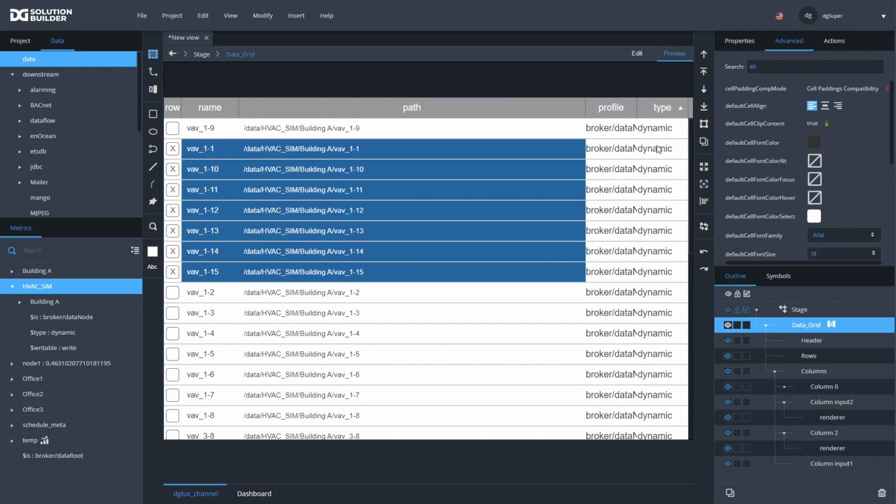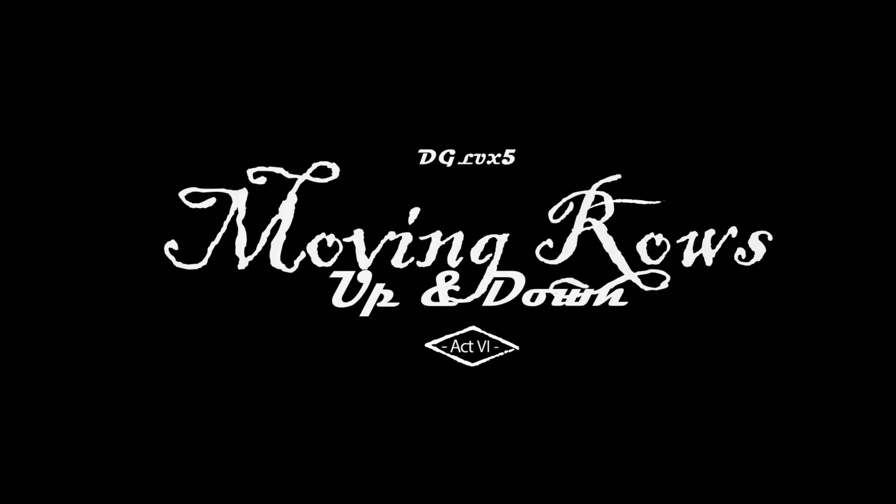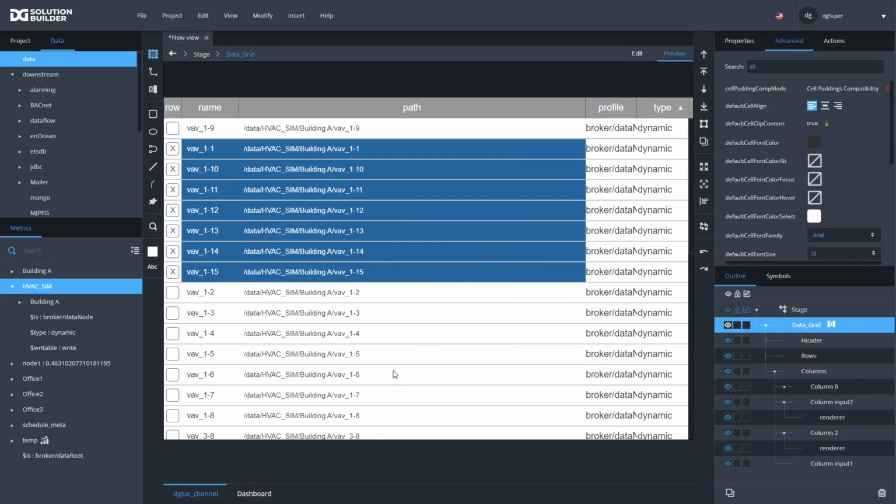So, cool. Next challenge. In the next part, we're going to look at reordering rows. So, the ability to change the order of things using various methods. So, bear with me. We're diving right in. Okay, so it's time to take a look at rearranging rows. So basically changing row order based on, in the first case, a button click. So imagine each row having a button that allows you to move it up or down the hierarchy. So that's the first case we're going to explore.